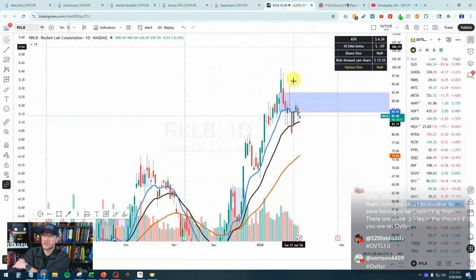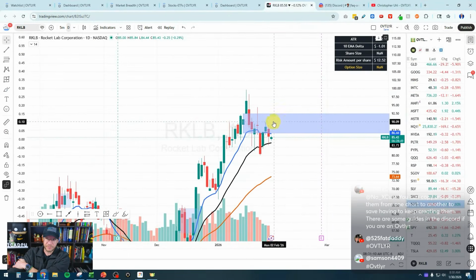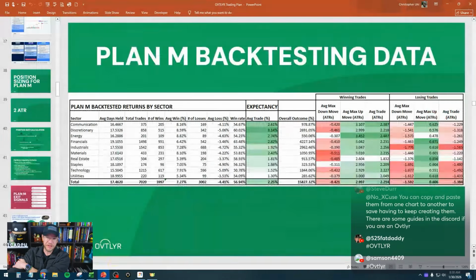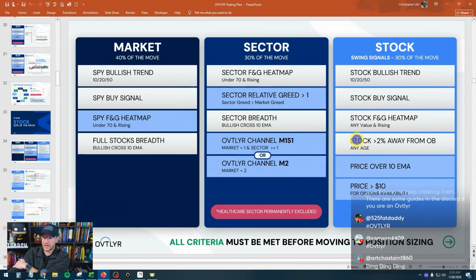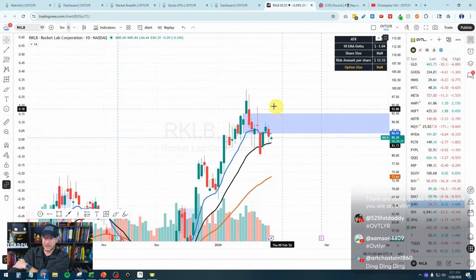Okay, so back to this. Don't stress on that if it's not part of your trading plan. For me, I would not take one that's within 2% of any age. I would be waiting to get in on top of it. But that's my trading plan. You need to come up with your own rules.